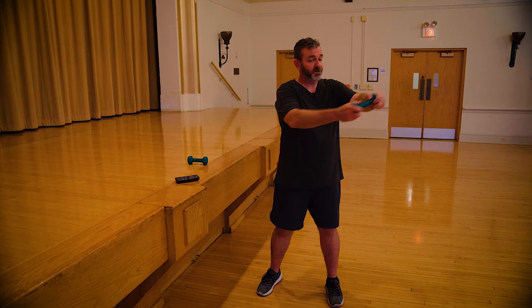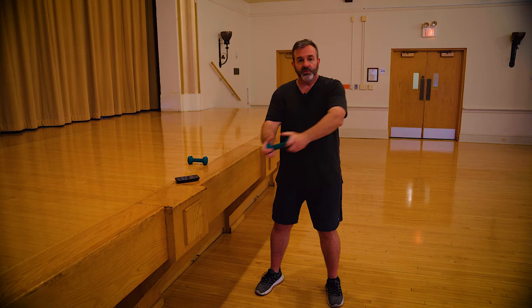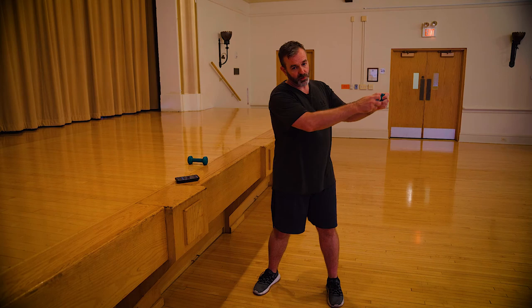If you feel comfortable turning your head with your hands, do so. If not, look straight ahead. You can still get pretty good amount of rotation that way. But just don't use the momentum of your arms and shoulders to swing. That's not our focus. Our focus is the trunk. Halfway. So switch.